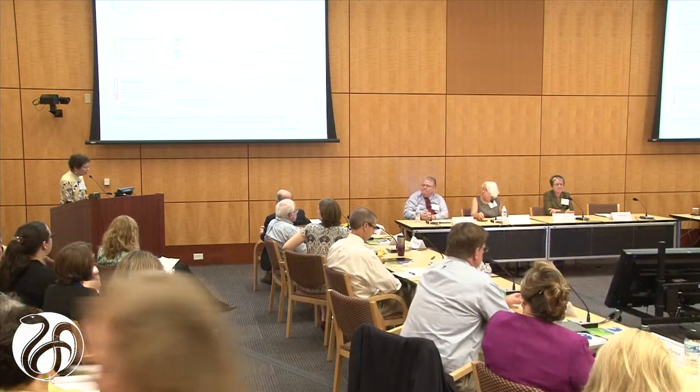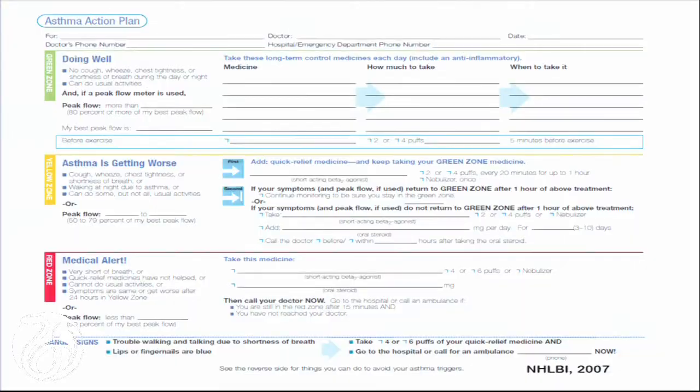So at the top, you can see they ask what your best peak flow is and to record it. The peak flow is what you get over. See here, if you look up there. Okay. So they might ask you to write down your peak flow, but they might ask you to understand what 80% of your best is, or they might ask you to understand if you're between 50 and 79 of your personal best. So you have to understand the personal best, and then you have to understand these very complicated concepts.